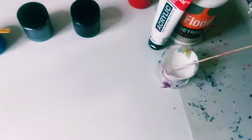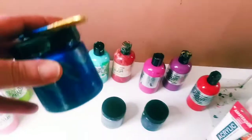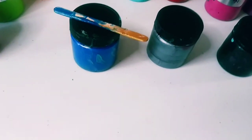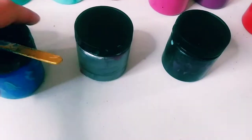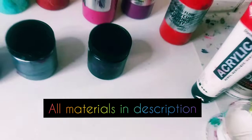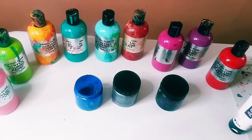So, okay. Alrighty, so which colors? We got everything here. I think this color, because this guy never came out with a label. It was missing a label when I received it in my starter kit. So I think this is called Pacific Navy or something like that. And I have very little left. So I added a little bit of the Silver Fox to it just to bring out some of the color. So let me take that out for a second and show you that. It's a really pretty color. So we got Silver Fox and we have Shimmer Black. So I got six paintings here. Usually I do three colors per painting.